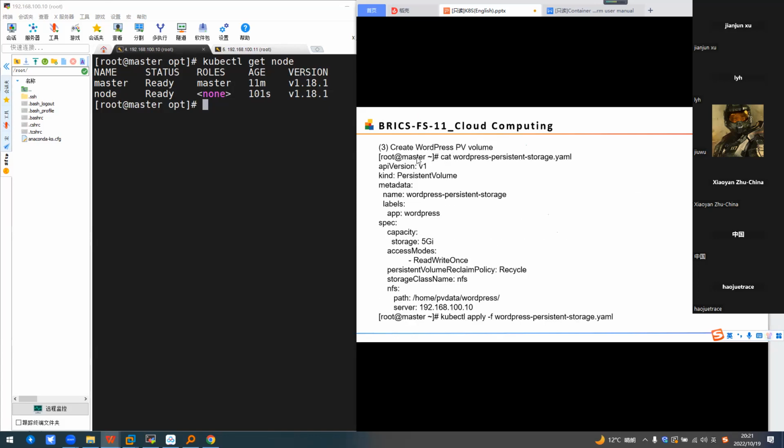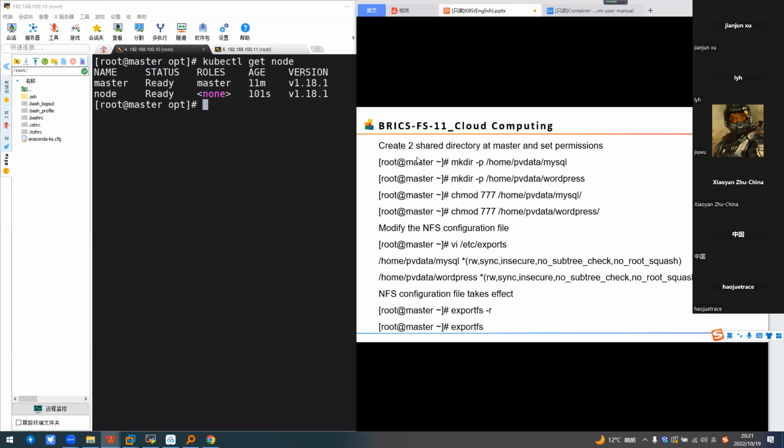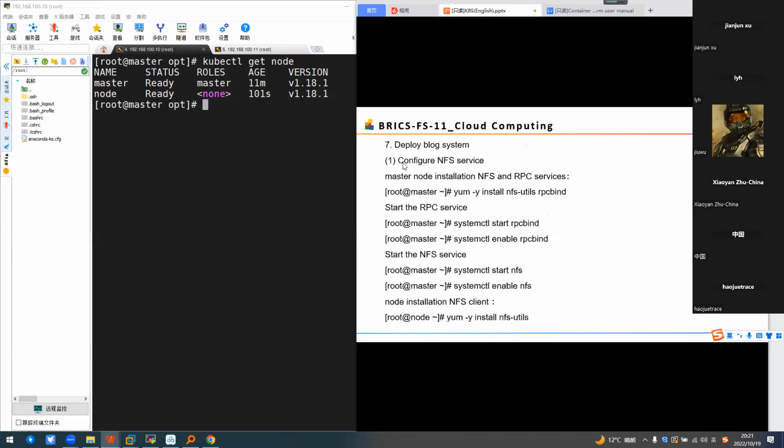First step, we will configure an NFS service. The NFS service is a network file system to share files to the other hosts.